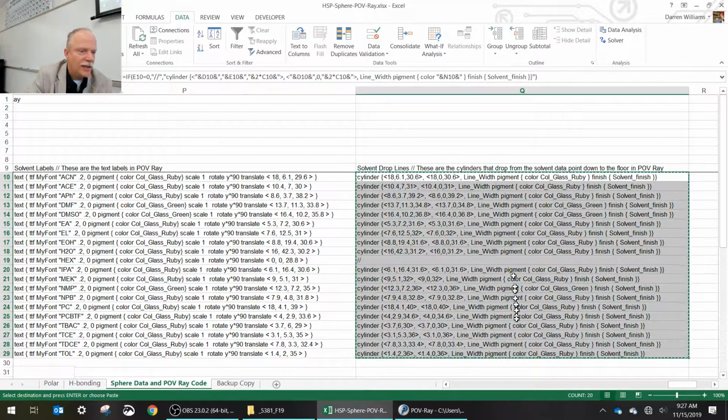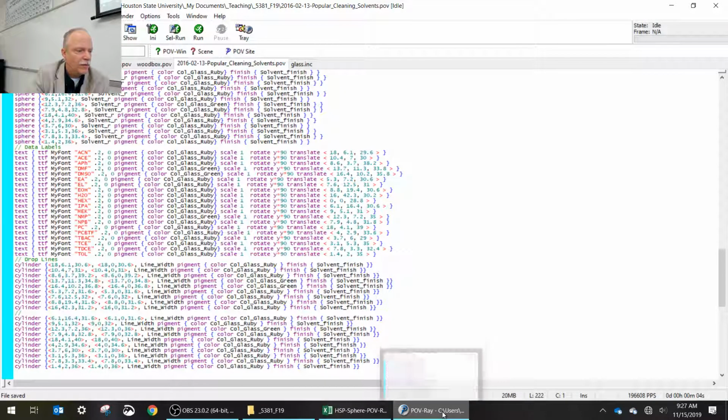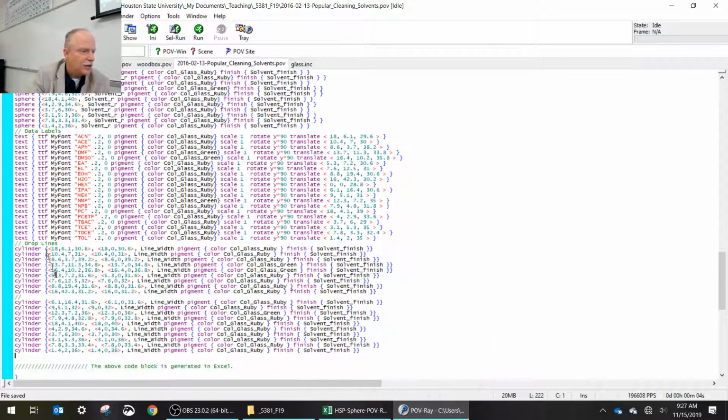I've been grabbing this out of Excel and copying it and then pasting over the whole thing in POV Ray. Until the above code block is generated in Excel? So here's the cylinders. Are you talking about the cylinders? Yes. Okay. Here's the cylinders, and then I go over here to POV Ray, and it's the drop line cylinders.